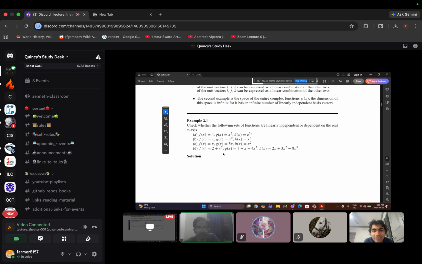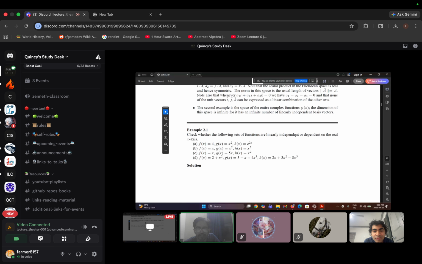Yeah, so it's asking whether they are linearly independent or dependent, right? Oh no, what I was asking is, is that enough to show as a proof? I mean, they can try to do something resembling a proof, I suppose. That would be nice, but just using the functions themselves. So it shouldn't be so bad.